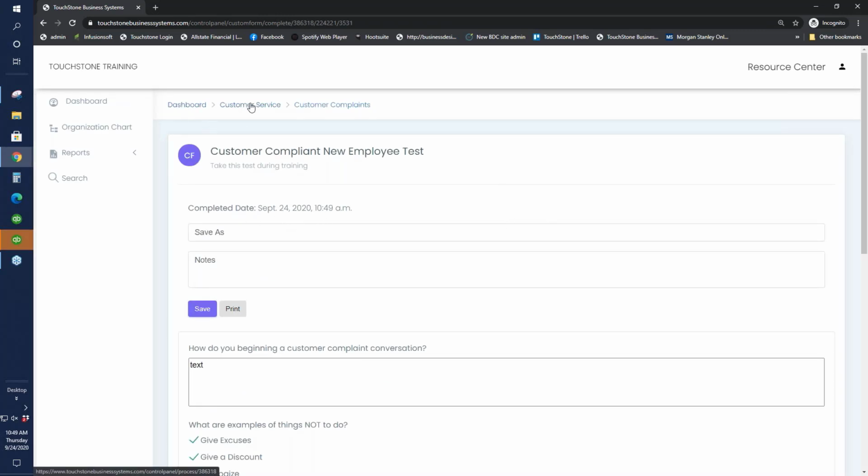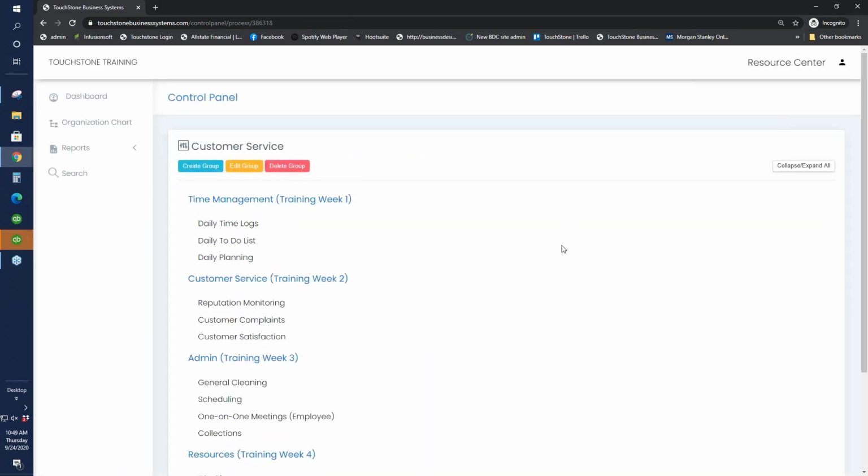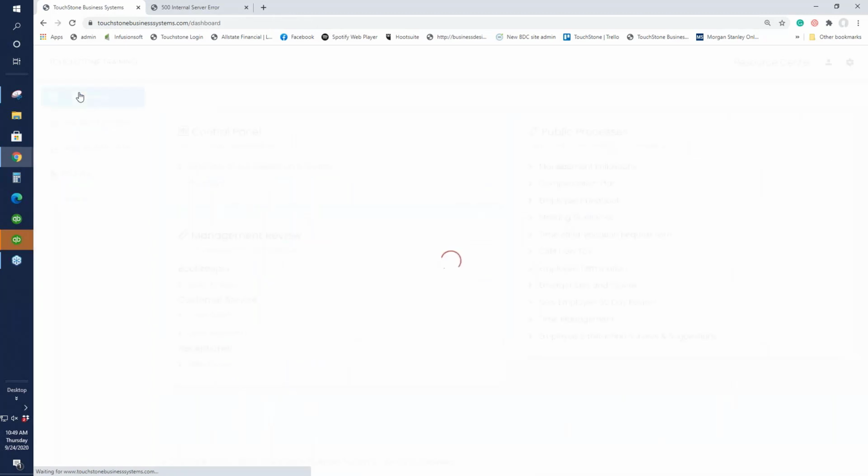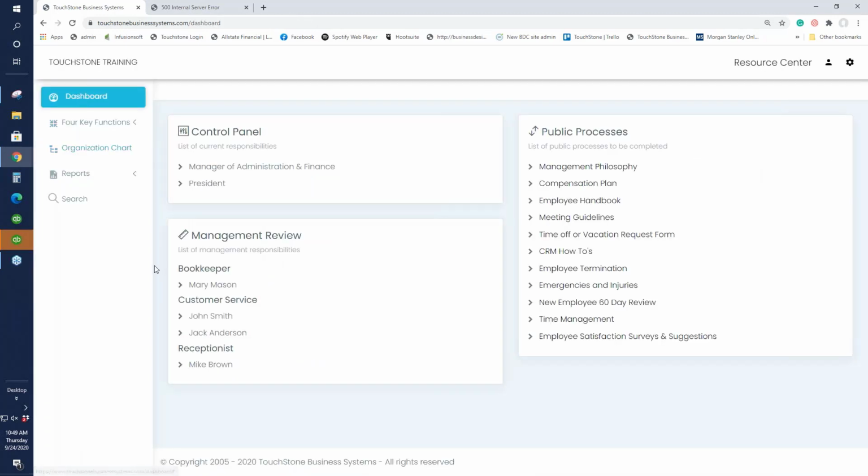So the idea is slowly over the weeks of training, the employee is going in and completing these and studying them in TouchStone. After the end of each day, or definitely at the end of each week, the manager needs to go in and review it. So I'm going to drag this over again. So now we're looking back at the manager's account. So remember the new employee's down here, and he's been in his own TouchStone account marking things as done and complete.